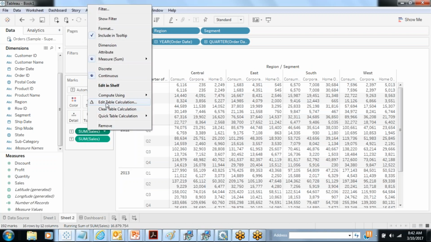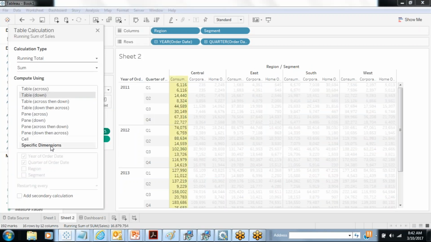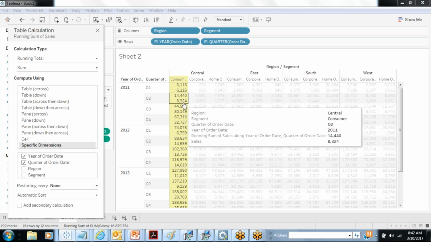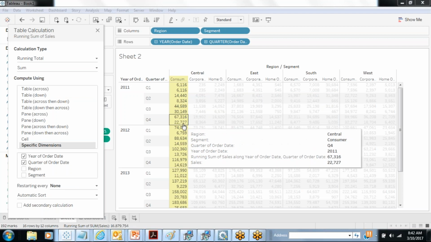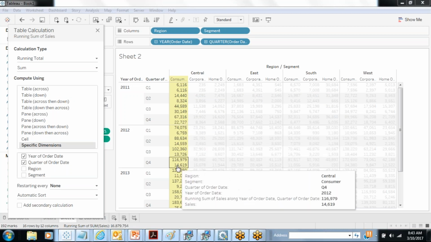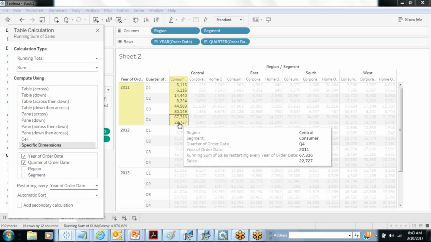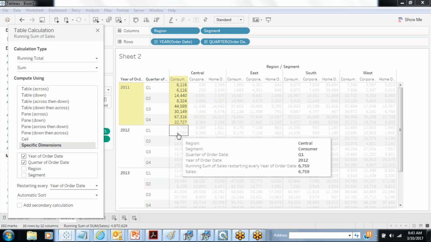edit table calculation and specific dimension. Click on this. So now initially it is year, quarter. It means it takes the year first and goes to the quarter 2, 3, 4. So it goes this way, right? And here when it comes to the addressing, forget about the pane. So what is the equivalent of the pane? So here it is not restarting, it is going. So you use restarting every year. Then automatically you see here, it ends here at 67 and then it restarts. So when it comes to the addressing, please forget pane. The pane's purpose, this restarting will do.